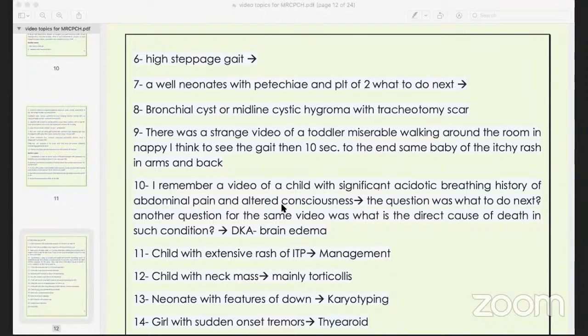So in which period there will be cerebellitis, it is difficult to say, because as soon as the autoantibody develops, it is a kind of autoimmune process, right? Autoimmune cerebellitis, it is a kind of. So as soon as the infectious agent triggers the immune process of the body, they can start a cerebellar attack. So how long it takes is actually uncertain. If in the video there was a gait and there was an itchy rash, we have to think this might be an ataxic gait. We will see definitely if the gait is ataxic, then it is cerebellitis. But if the gait is normal and there is scratch mark, itchiness, we have to think about scabies or psoriasis or eczema, any skin lesion.